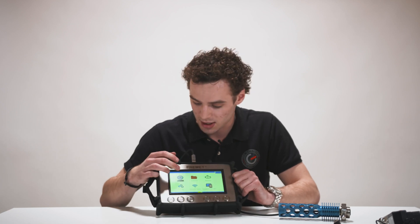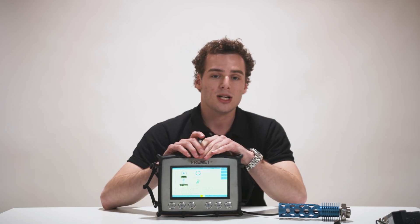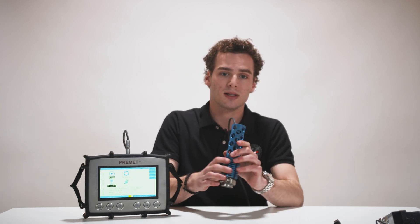If you continue to the measurement, make sure that the connected sensors are active. Select cylinder, fuel, or both. If you're using a TDC sensor, it will be detected automatically. Check if your measurement settings are correct; if not, move with the up and down buttons to the setting and change it. If the engine settings are correct, you can start the measurement manually or automatically. Follow the instructions on the screen and you're good to go.